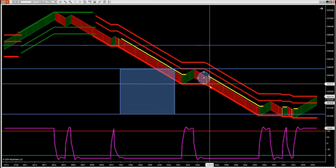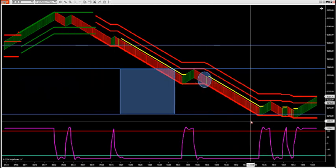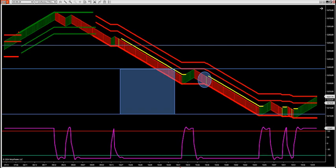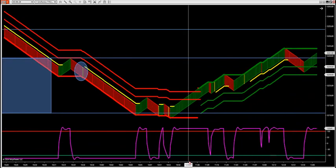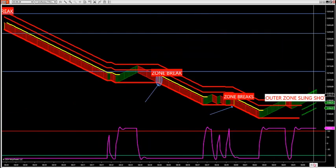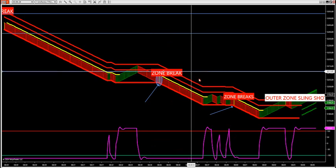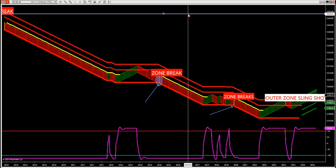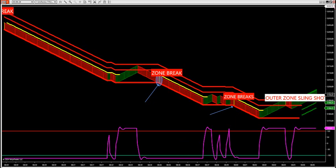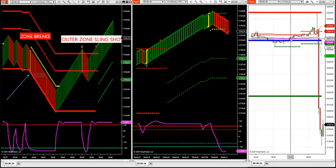That's when you want to look at these zone breaks — when market profile has a hole like that. It came right down to 5211, broke a little bit, and then had a huge rally right afterwards. That's all market profile — that's all the participants in the market. Same way today: we had two big giant holes in the market with market profile. So we look at the profile where we had the big giant holes at 5262 and a half.